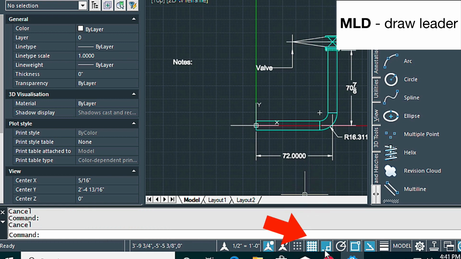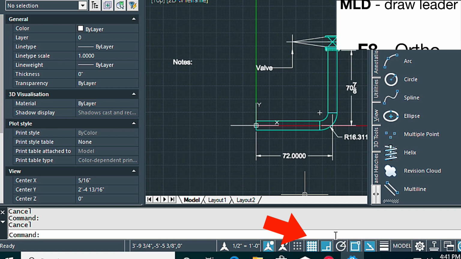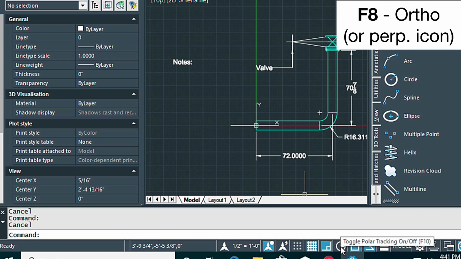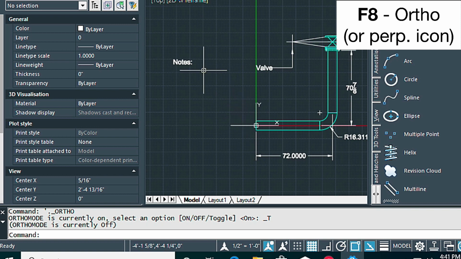And the next thing I want to talk about is ortho and polar tracking. Polar tracking is used mainly in 3D drawings, whereas in 2D drawings, ortho should be good enough. You could use polar in 2D drawings. This will give you the ability to snap to 45-degree angles or any angle you specify. So make sure this is activated first. You can also activate it using your F8 key. So F8 would be your shortcut, or you can just simply toggle it on here. So when it's toggled off, and then let's do another M leader command.